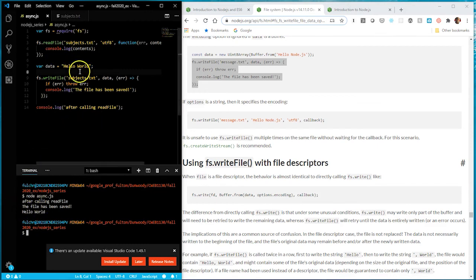Now it's overwritten everything else within the file because I'm basically calling that file and starting from scratch. But nonetheless, I've defined what's in data, and I could also just put hello world here within the second argument, and that would suffice as well. So if I were to just put this here and get rid of the variable, this would also work. I save it.